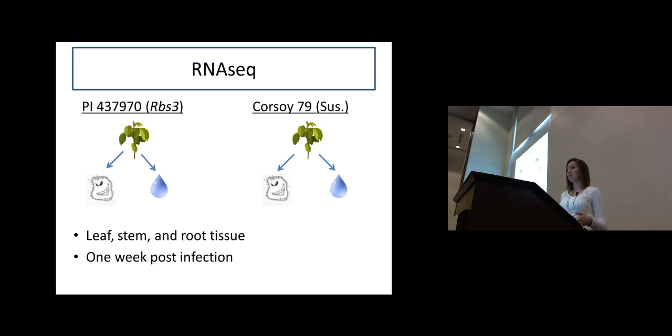This is important because we normally don't even phenotype for this disease until 5 weeks after infection. The plants are already 7 weeks old. So if we could identify signatures of defense response sooner, we can really advance the screening process and advance brown stem rot breeding.